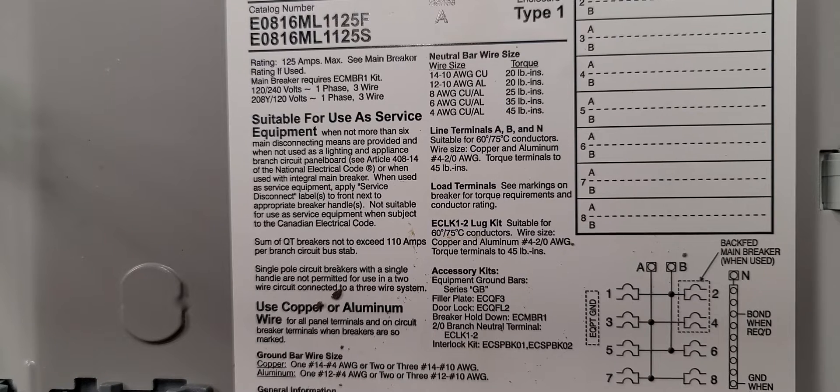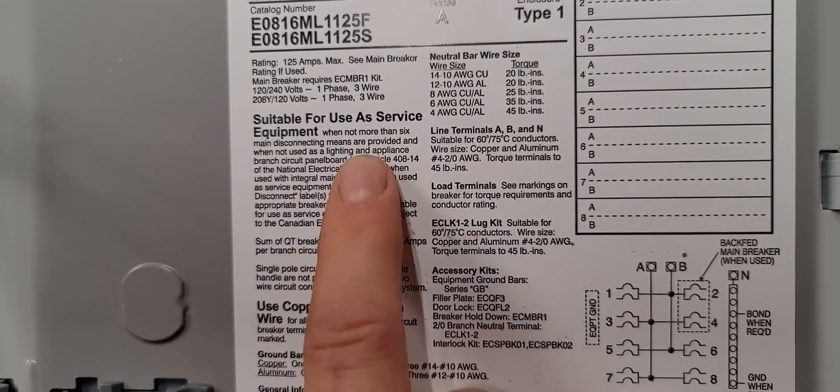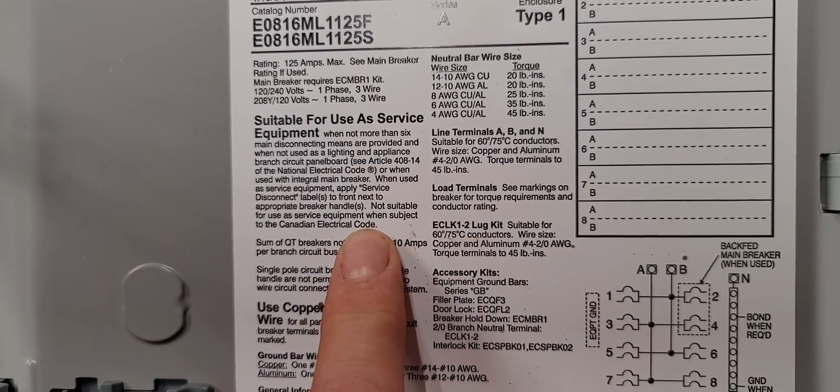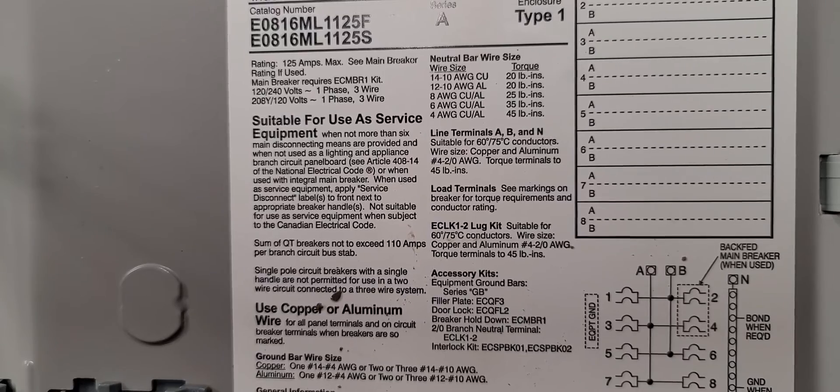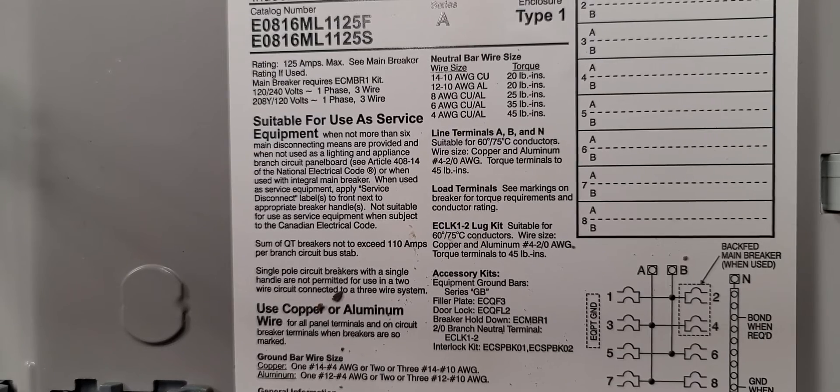What happened to me: we were out on a generator job and we did the swap out. It was one of the really old panels. We didn't have to touch anything inside except for separating the grounds and neutrals. I picked up a listed ground bar that's listed for a ton of panels and separated all my grounds. But my inspector came in and said you're not allowed to do that inside this panel because of what it says on the can. Thankfully, we kept reading and it said 'suitable only for use as service equipment, unless you get this specific ground bar kit.' So what we had to do is literally go on eBay. We found a listed isolated neutral bar kit, installed it, and the inspector allowed it to pass.